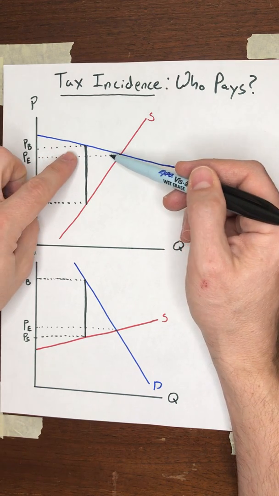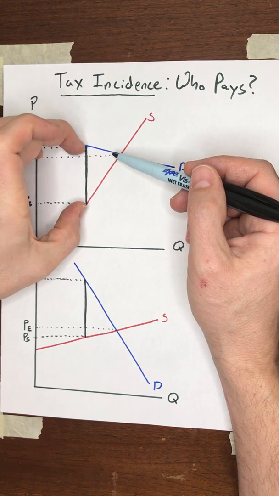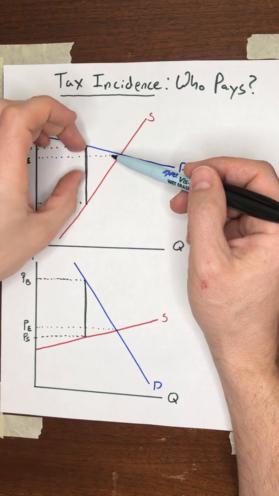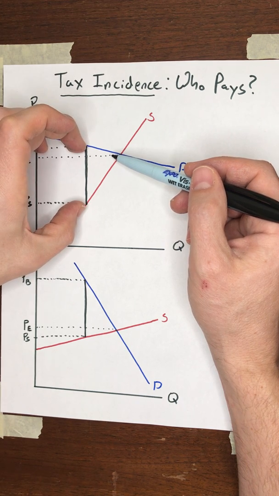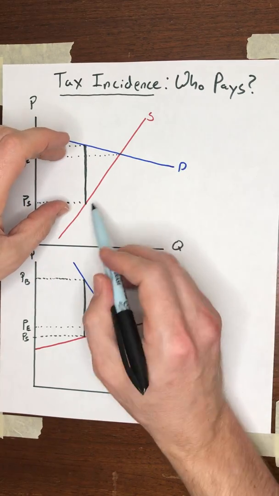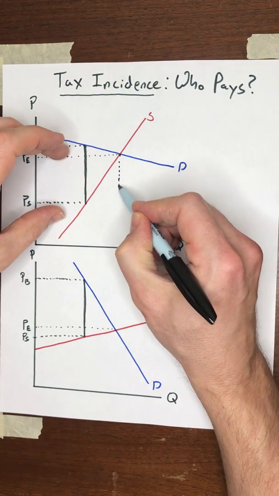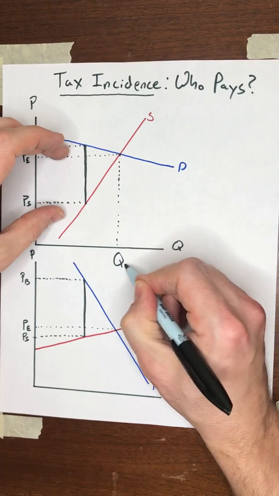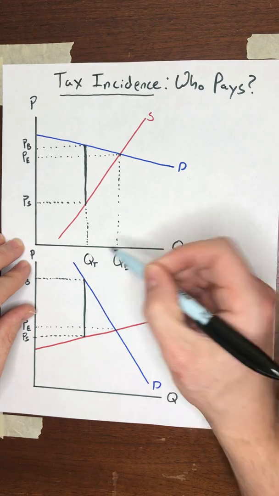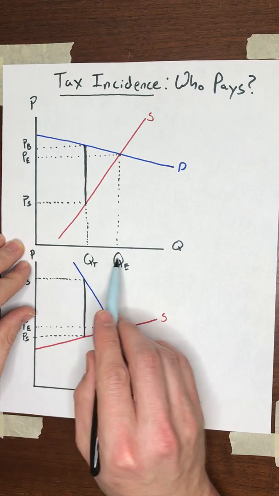Okay. Another way that you could think about this is if you have a tax wedge, that tax wedge is of a given height, a given distance. And so it is going to force a total price change equal to the tax per unit. And it's going to force that price change, which is also going to result in a change in the total quantity. So here's the equilibrium quantity QE. Once you put the tax in place, the total number of units that trade will be down here, QT, right? So we know there's going to be a reduction in trade equal to the distance between these two quantities.